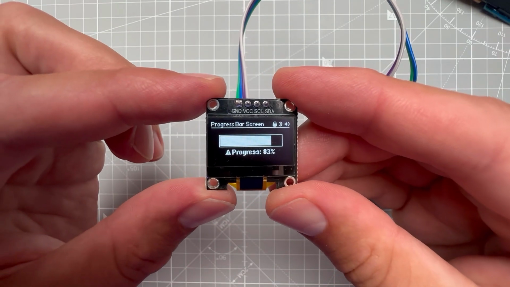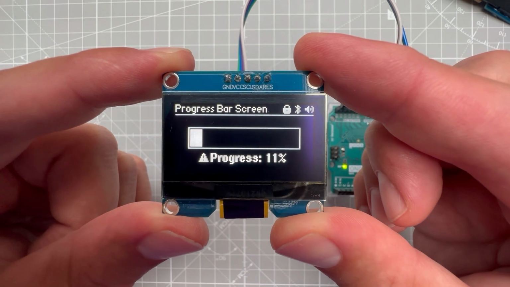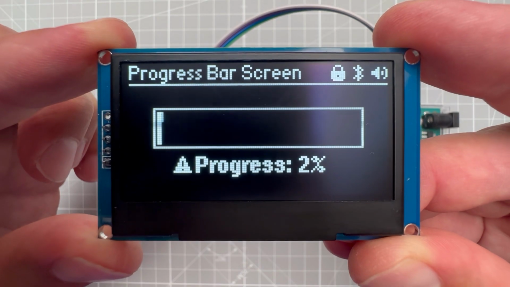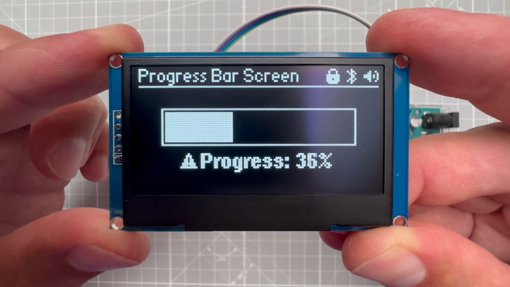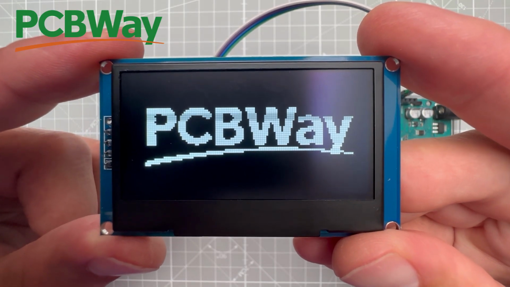Okay, so in this video, I'm going to show you how to create this design on this OLED screen using the OLED screen and the Arduino UNO. And you already know it from the title of the video. This time it will be different because this time I will not be writing any code. This video is sponsored by PCBWay, but more about them later in the video.